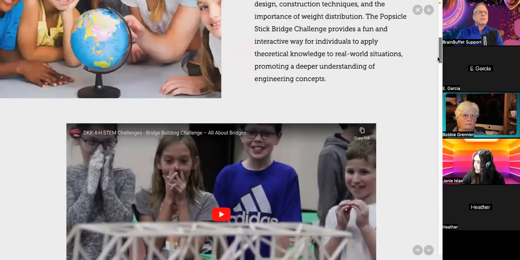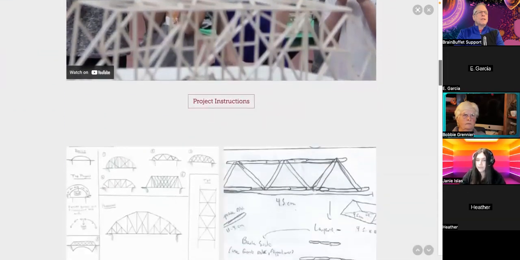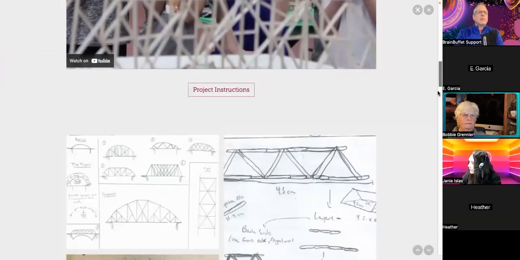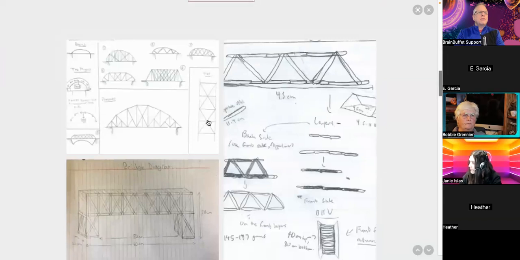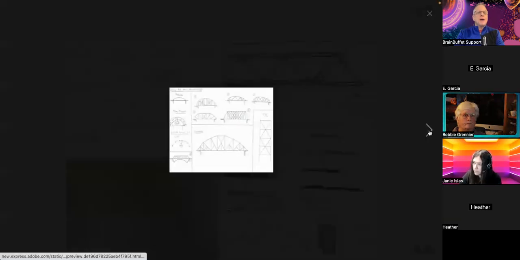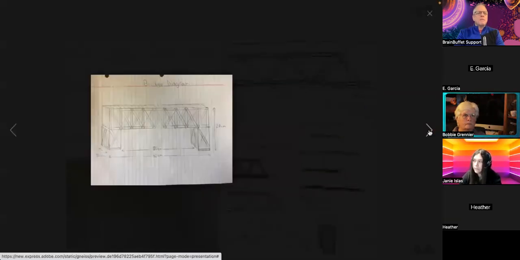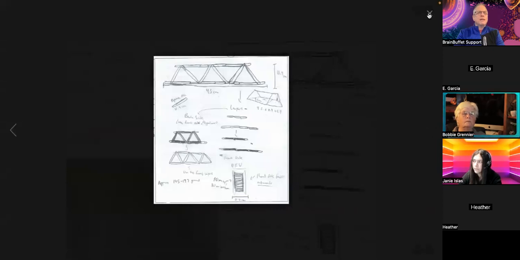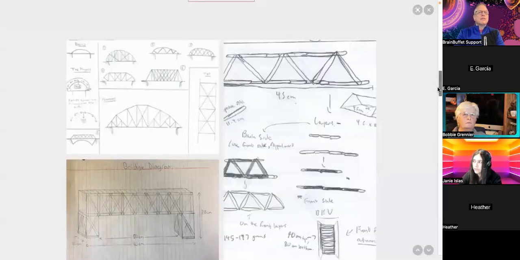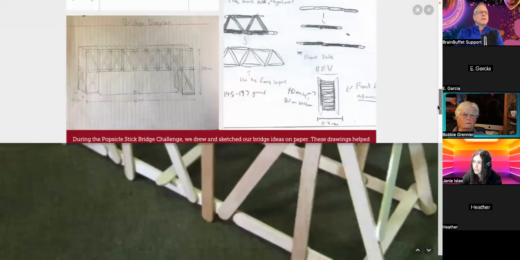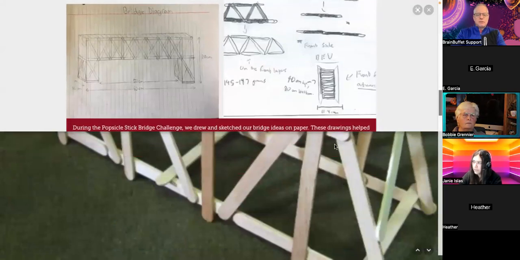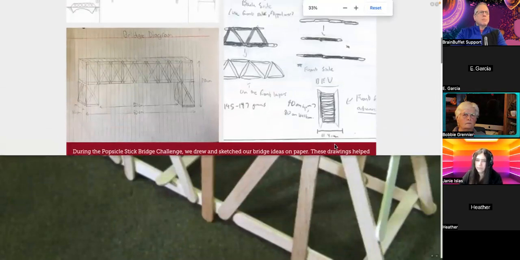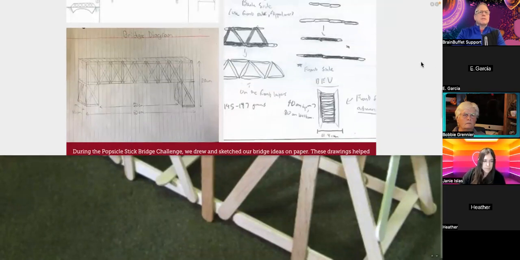The information, photos, project instructions. I can come over here. When I get to these pictures, I can click on and watch this. And now I have like a carousel of the pictures. It's kind of neat. Let's continue to scroll down. There's a caption here. Well, this is because this is so big, it's cutting off some of this. So you can see on the screen.